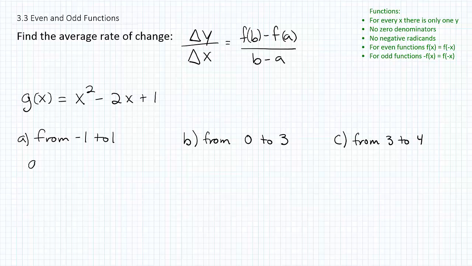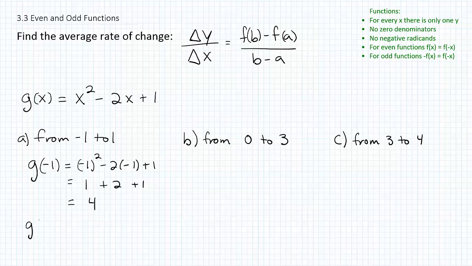All right, so let's start by doing g of -1 to see what that would give you. Well, it'll simply be -1 quantity squared minus 2 times -1 plus 1. And then when you evaluate that, -1 squared is just 1. -2 times -1 is a positive 2, and then plus 1, you end up with just 4.